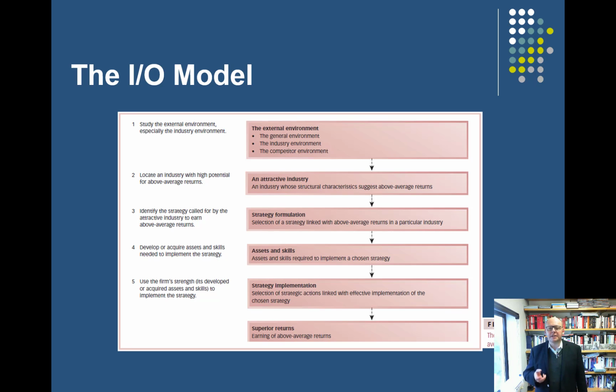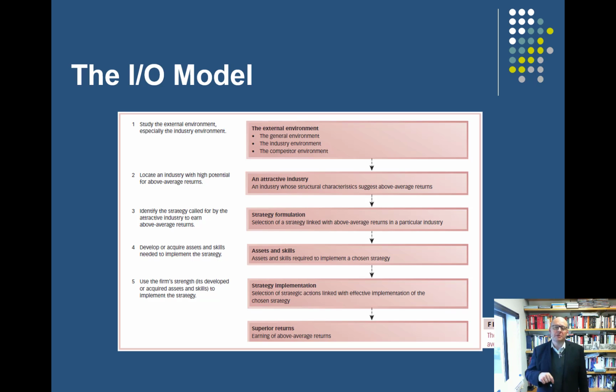The second thing we look at is the industry environment, so the direct industry in which we compete. And when we look at the industry, we're talking about the bargaining power of the buyer or the suppliers, the threat of new entrants, and how these factors might impact on strategy. And the third thing we do is look at the competitor environment. And so we try and make a decision as to what the nature of competition is within the industry and what are the main competitive threats. And then out of that comes a determination of how attractive an industry might be for our organisation to compete in.